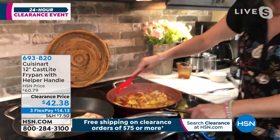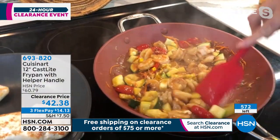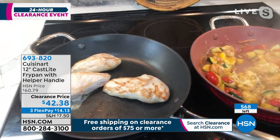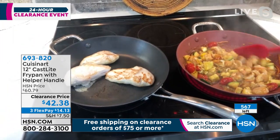You do have that manufacturer's lifetime limited warranty on these. And, you know, we have a nostalgia for traditional cast iron, but in reality, we want things to be easy, user-friendly for us, and that's what these are.